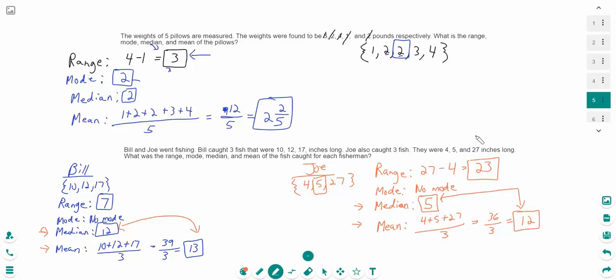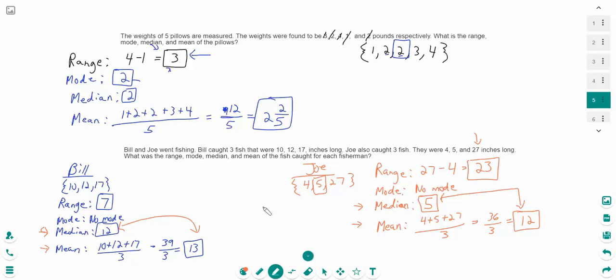And the reason is, again, because he just wasn't consistent. He caught one that's just way out there. He probably doesn't catch one that big all the time. And that's why his numbers are a little bit skewed. All right. So that kind of gives you an overview on how you can use these 4 tools to judge what might be the central number that the data points are kind of starting to focus in on.